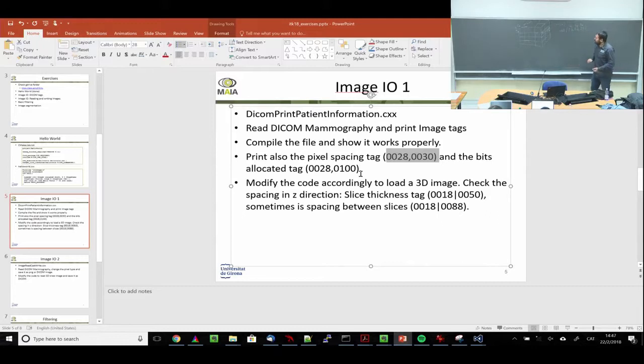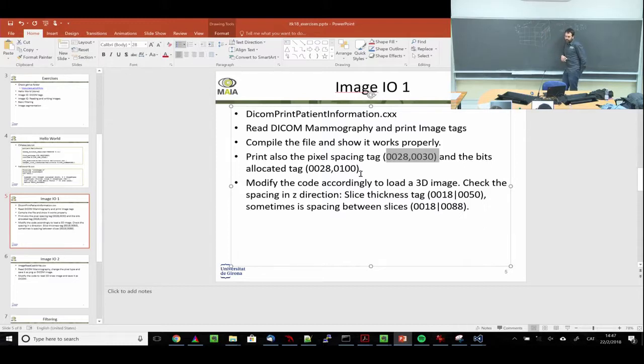Okay? So if you go to the doctor and you say, okay, it's in coordinates 2, 4, let's say, and they will say, 2 to 4 what? Millimeters? 2 to 4? It's not meaningful for you. So the first thing you need to be aware of is that doctors and everything is going to be related to physical coordinates. And to relate pixels to physical coordinates, you need to know the size of things.